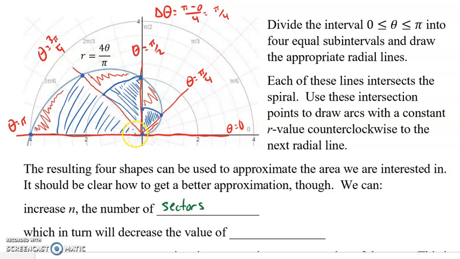And if we increase that number 4 up to 8 or 16 or 1,000, then there are going to be more of these little errors, but they're going to be very, very small. But making n bigger is going to put a bigger number in this denominator. That's going to make delta theta a very, very small value, right? And of course, we see where this is going, where it always goes in calculus, to infinity. So as n goes to infinity, delta theta approaches d theta, which is going to be the instantaneous change in theta. And that's when we're going to need our integral.